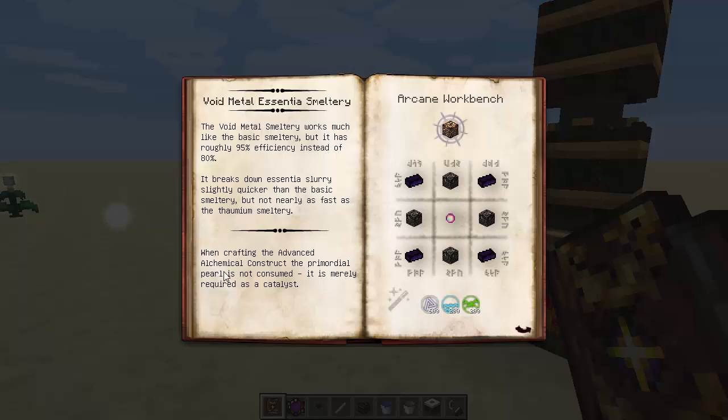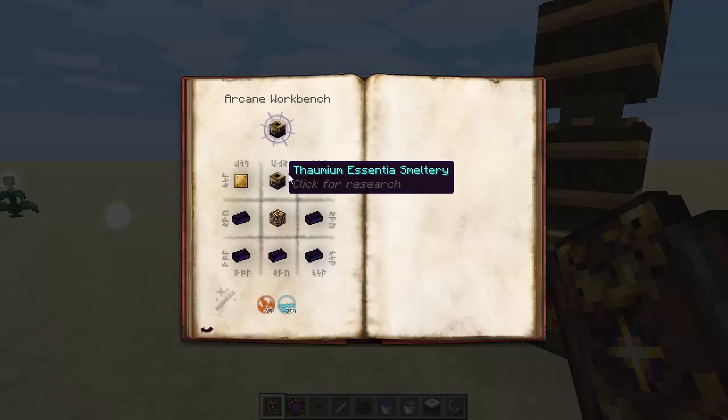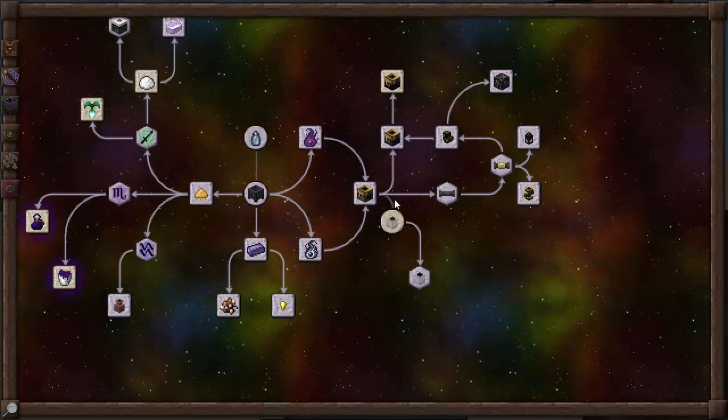When crafting the advanced alchemical construct, the primordial pearl is not consumed. It is merely required as a catalyst, and that's this thing right here. 4 alchemical constructs, 4 void metal ingots, and a primordial pearl, along with quite a lot of aspects here. And the void metal Essentia Smeltery is done with a Thaumium Essentia Smeltery, 2 brass plates, an advanced alchemical construct, and 5 void metal ingots. You will not have access to this for quite a while. Let me just tell you guys, you will not have access to that for quite a while.